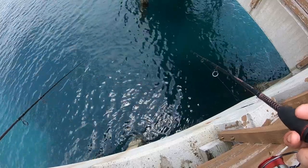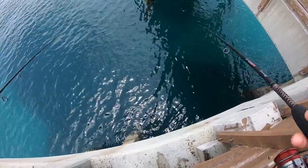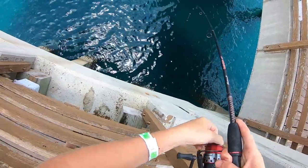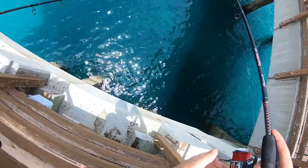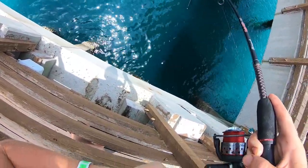Alright, that's there. Come here. Yeah. Oh, what is it? Oh, it's a giant snook. Blue strike. Don't tighten your line that much, alright? Blue strike. Keep pulling. On the sabiki? What? Oh!